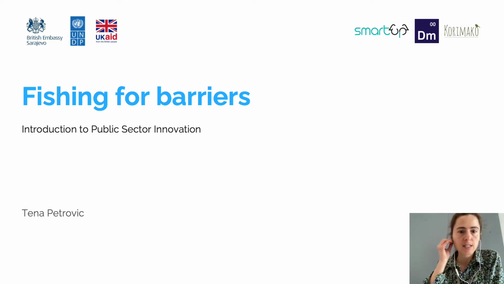The exercise, or the tool in front of us, is called fishing for barriers. This is also an important, relevant tool because finding a way to complete your project calls for you to identify the big barriers, big groups of problems that your project is facing, and chunk them down into more concrete, easily understandable causes and more manageable problems.